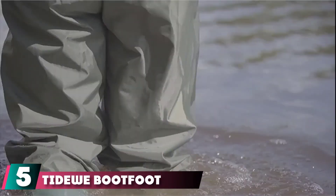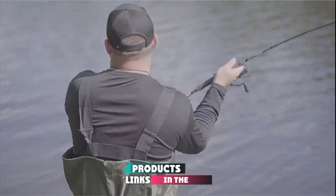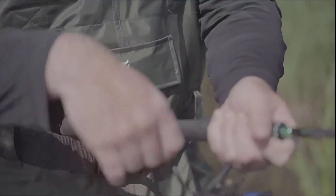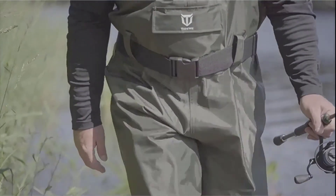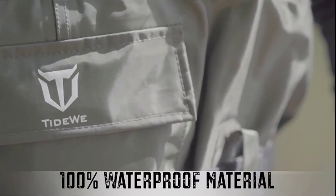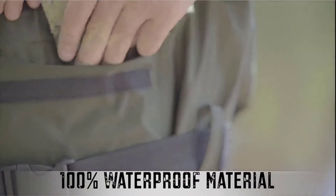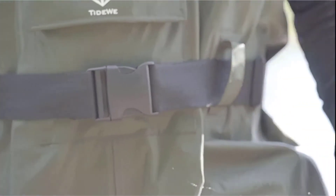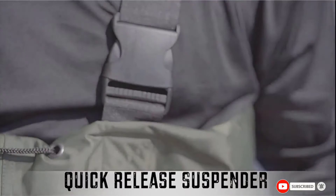The number 5 position is held by the Tidewee Bootfoot Chest Wader Pants. Not really feeling like pairing your waders with a set of boots? Tidewee took the extra work and waterproof worry out of the equation. With these chest waders, your boot enclosures come with fantastic traction and prevent water from getting in, thanks to the nylon and PVC construction. One of the best parts is the top-notch traction along the bottom of the boots — many low-quality waders think of those last, and the result is far from astonishing. Tidewee is the full-package deal without busting your wallet. Combine it with a good fishing shirt and you're ready for ice fishing.